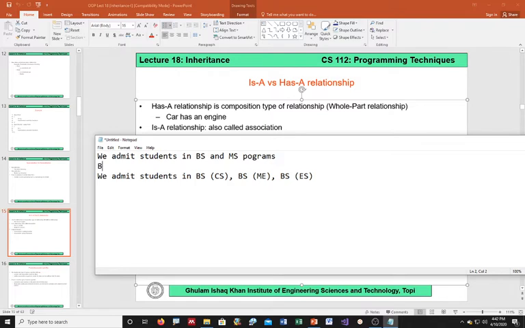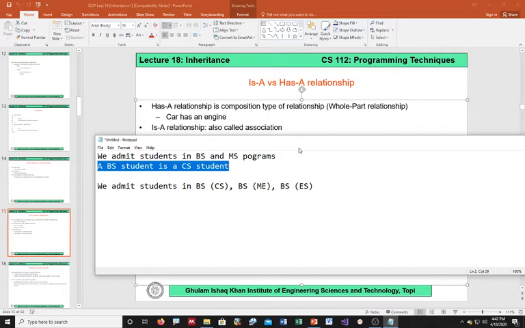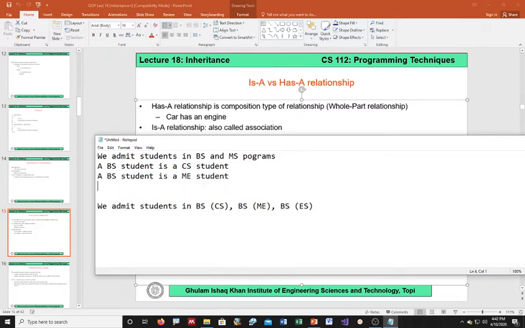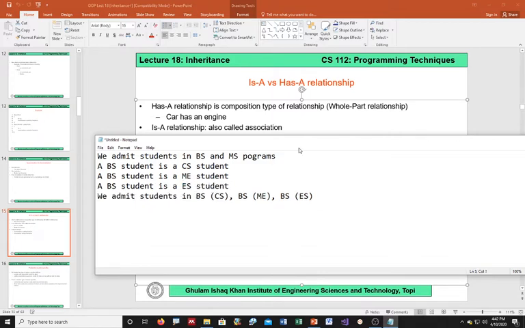And then he says a BS student is a CS student, and he further says that a BS student is an ME student, and a BS student is an ES student, right?